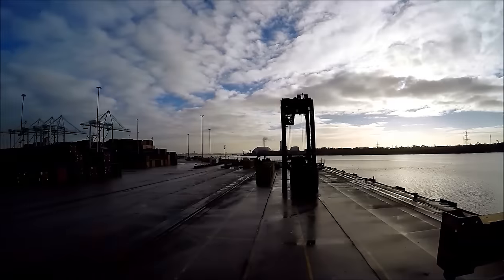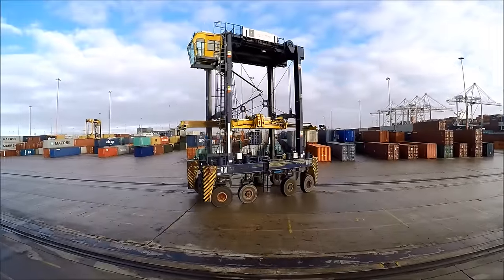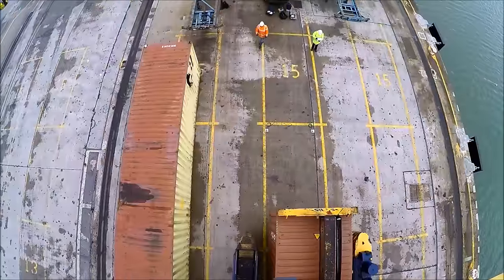And what equipment do you think is best suited? There are different solutions, and there is a lot of debate going on in the industry right now to find different solutions that work for different ports. So there are different requirements in different ports around the world, depending on the particular nature of what that port does and how it operates.